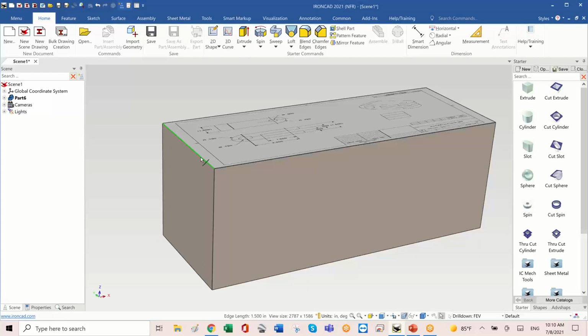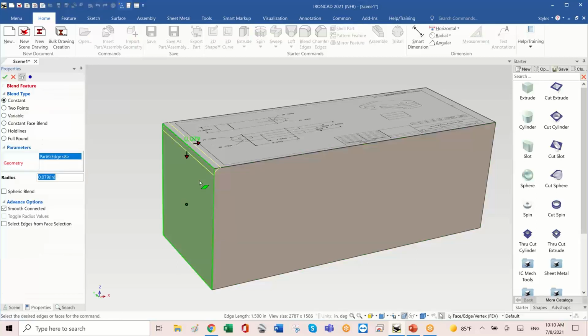And when I do that, it's really neat because I can right click and it says, what do you want to do? With a line, there's only three real things I can do. I can blend it, chamfer it, or extract the edge. Well, I want to blend it. And it says how much, well, I want this to be 0.75, right? So this is the first, good. And I also want to be able to do this one.